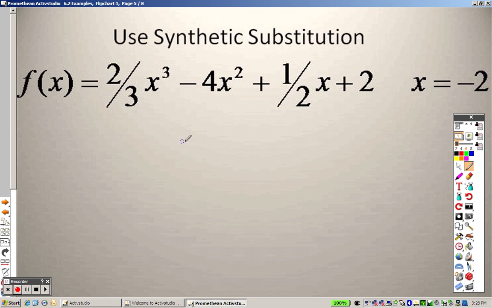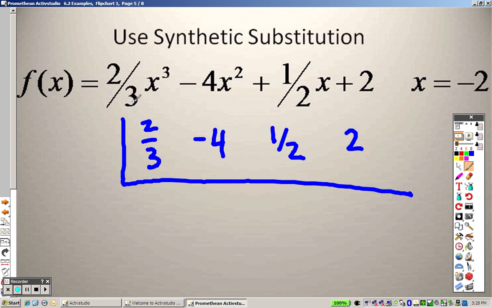So let's make this as difficult as we can. Then the coefficient is 2 thirds, a negative 4, a 1 half, and a 2. Okay, that's all it is. Not missing any 3, 2, and that's a 1, and then there is no x. And I plug in a negative 2. So I bring down the 2 thirds, and I multiply it to get negative 4 thirds. Negative 4 thirds, right?